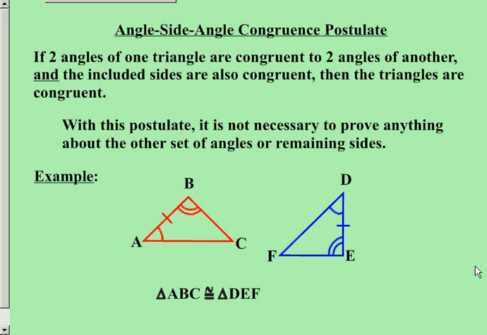If that's all that you put, you're going to miss the question because you have to identify the shortcut that you're using, because we do not have the other set of angles or the other two sets of sides. But we have a set of angles that is congruent, then we have a set of sides that is congruent, and then we have another set of angles that is congruent. So in that order, as the name suggests, angle, side, angle. You can abbreviate it ASA, and that is your answer.